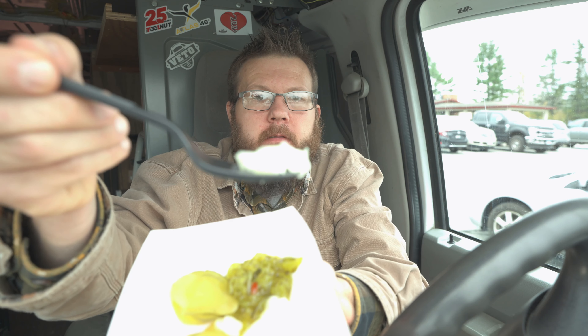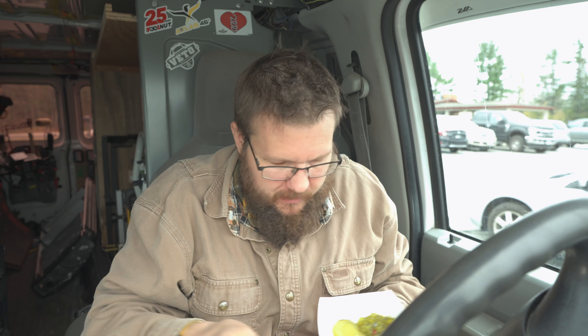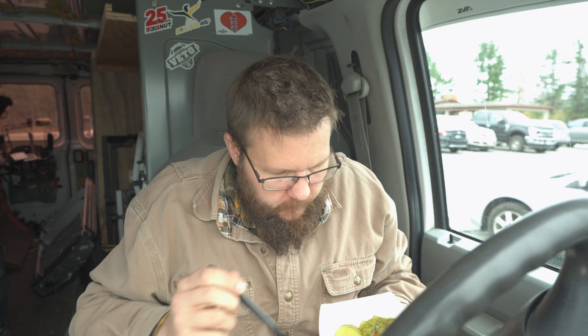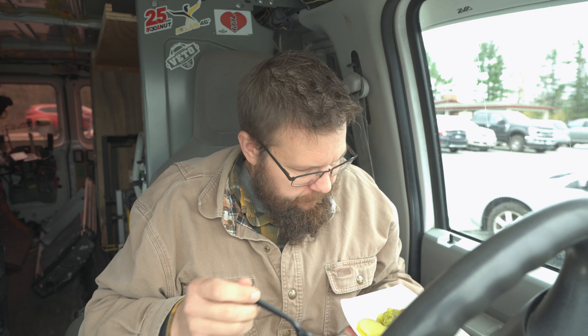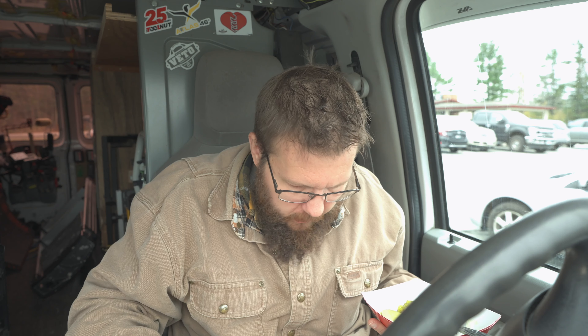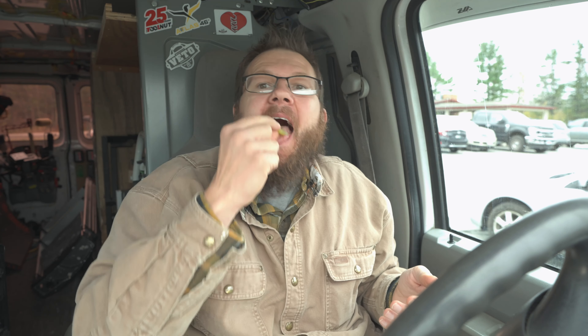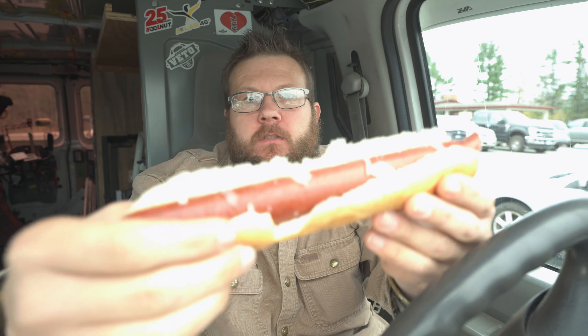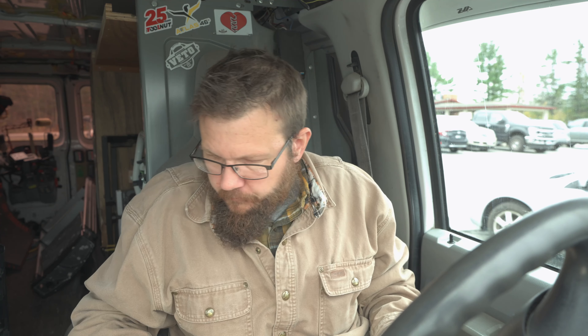Next, going for that onion. Chopped onion — essential. When eating a sausage, you need the onion. It's not even a question. Now, considering the bun is kind of weak on this particular day, I think I'm going to skip the rest of the condiments. But I will just throw a pickle in my mouth. It's fully loaded. Holy crap — time is a-tickin'. Sausage is prepared. It's time that I bib up.